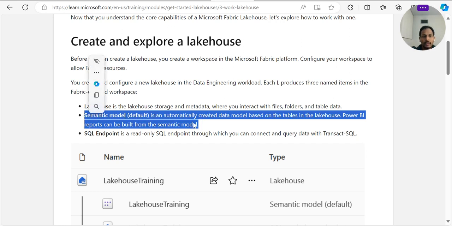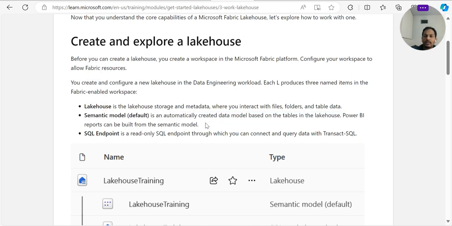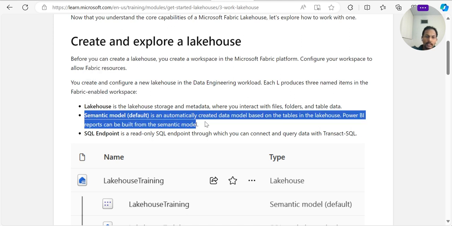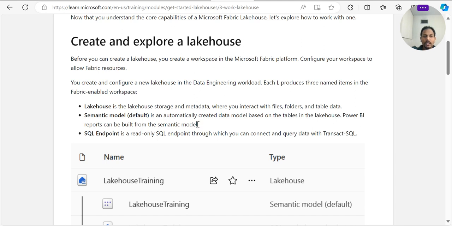Whenever you store data in the lakehouse, it automatically builds the semantic model. Using Power BI, you can directly connect to the lakehouse and build your own Power BI report. In the Power BI report, you can go with in-memory mode or DirectQuery mode. If you are accessing the semantic model with Azure Data Lake storage, then you need to build your Power BI in in-memory mode. In that case, it will be more effective and there won't be any performance issue.